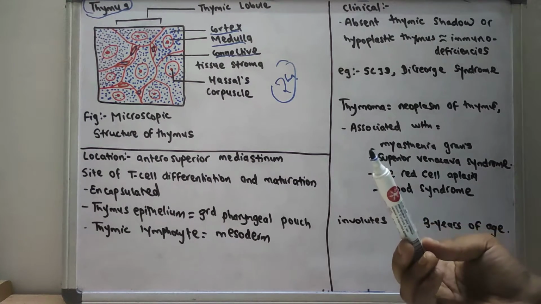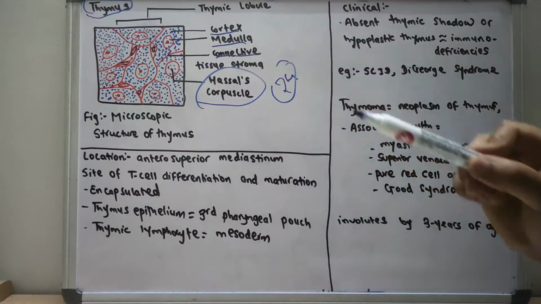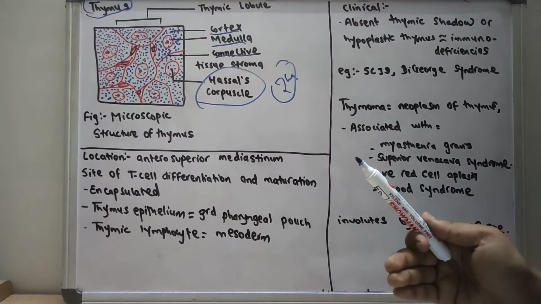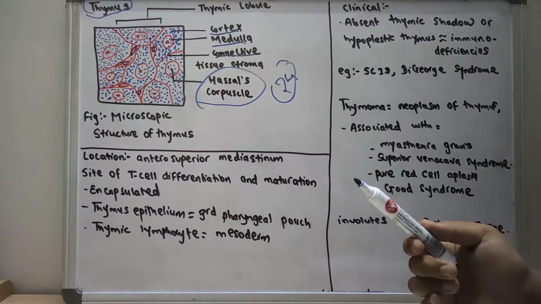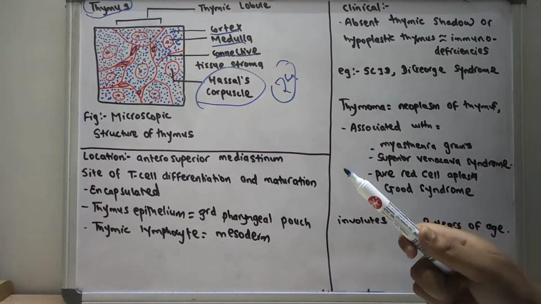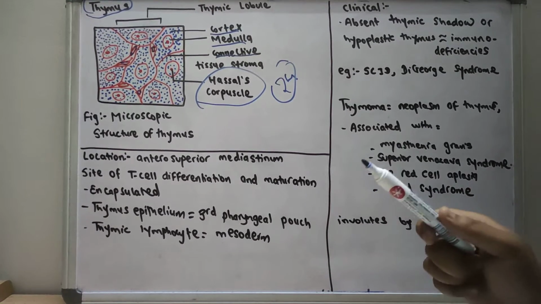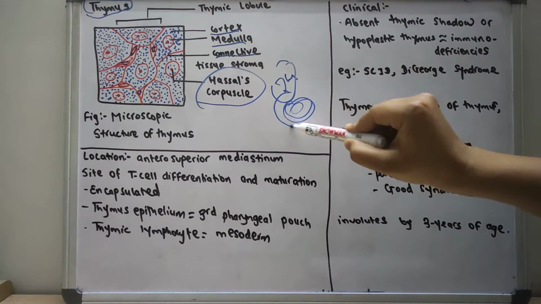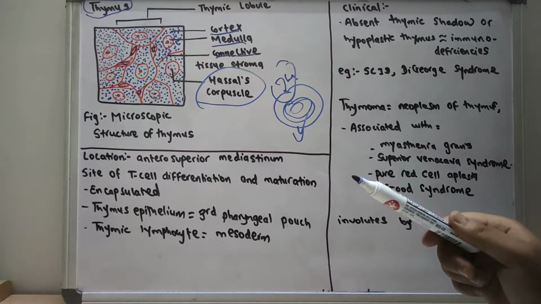The medulla also contains the thymic or Hassall's corpuscles. You can see the Hassall's corpuscle here in the medulla. These masses are concentrically arranged type 6 epithelio-reticular cells around a central degenerated homogeneous mass. The Hassall's corpuscles stain pink with acid dyes, and their number increases with increasing age. If you look more closely under the microscope, there is a concentric mass in the Hassall's corpuscle, present in the medulla of the thymus.